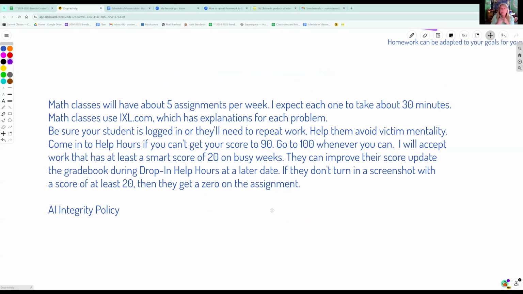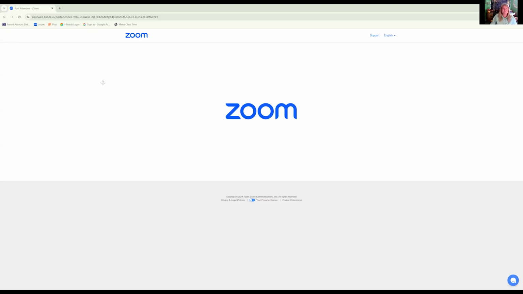All right. I do have an AI integrity policy. In fact, it's just an integrity policy. In math classes, sometimes students, perhaps this is yours as well, they just have Google open and they type in 6 times 8 and hit enter. And then Google gives them a feedback of 48 and they use it like a calculator. In elementary school, no calculators. In middle school, sometimes. In high school, yes, use a calculator. I don't expect you to use everything for calculations in your head. We're trying to use our brain on higher thinking processes instead. If your student needs a calculator, don't let him use Google. It will lead to a lack of integrity and it's a downhill slope, too slippery.